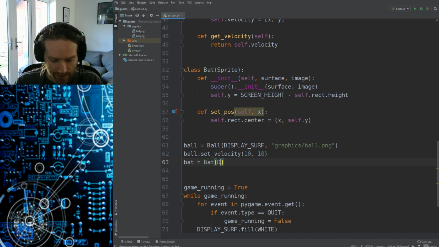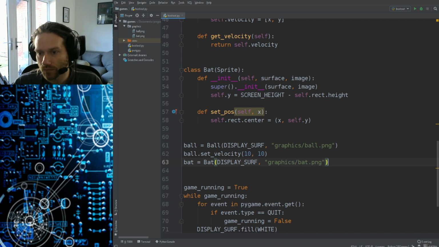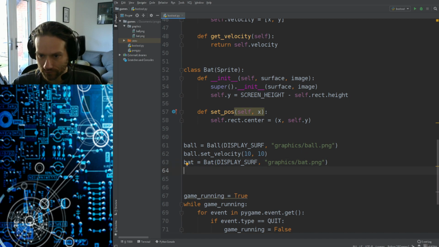We are going to pass the display surf, and we are going to tell it to load graphics bat.png. We'll set the initial position of the bat to be in the middle of the screen. So we're going to say bat.setPos.